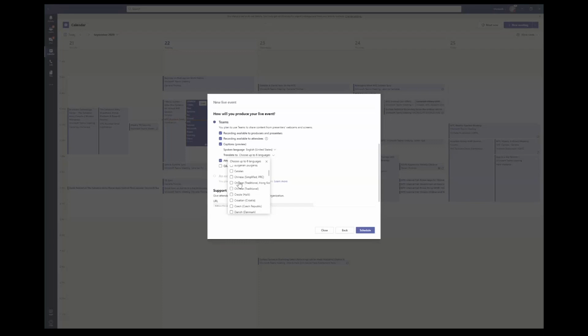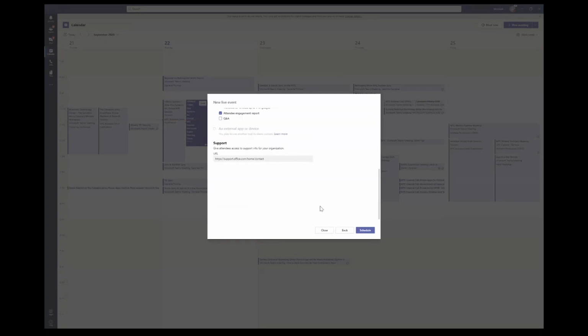And I always like to call out to customers as I'm going through here that we even have Klingon. So I have no idea why that was a priority to put in here. But if anyone's a Star Trek fan or whatever it is, then you can go ahead and answer in Klingon.